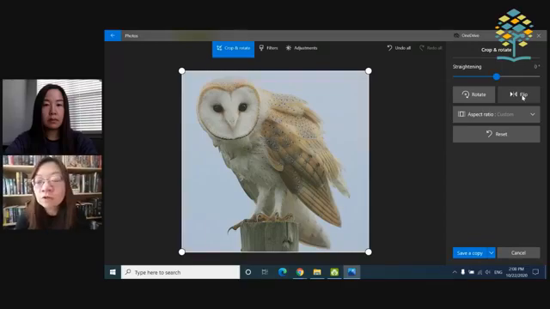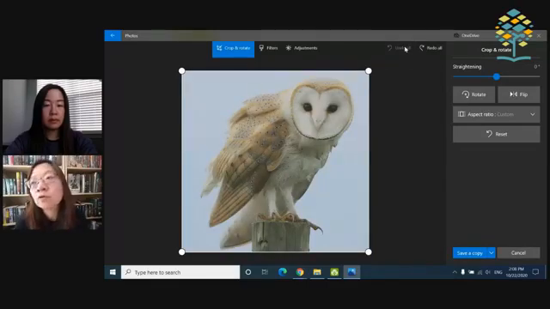And of course, any of these adjustments, if you don't like any of them, there's the undo button. You can just say undo. So you can get out of there and it'll revert back to your last save option.